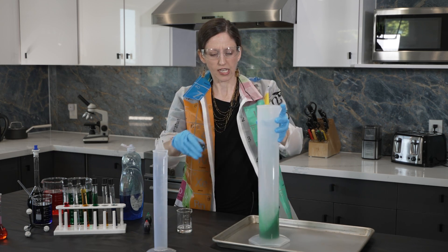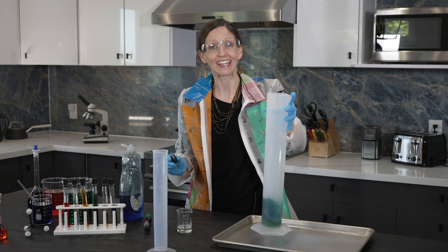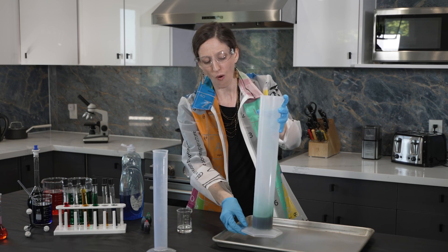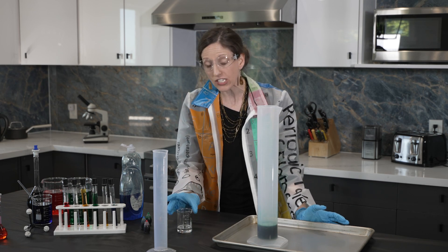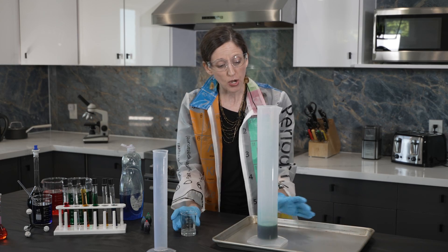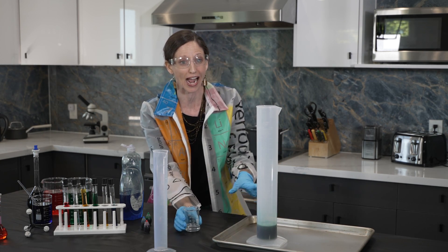Give that a swirl. Let's add a little bit more food coloring. The whole idea is we wanna see this — that's what chemistry is about, we wanna see things. Now, one way we can make this decomposition happen with a little bit more pop is to add something called a catalyst. I'm gonna do that right now — pour this in here — and I'm gonna make sure my goggles are on and step back. Here we go.